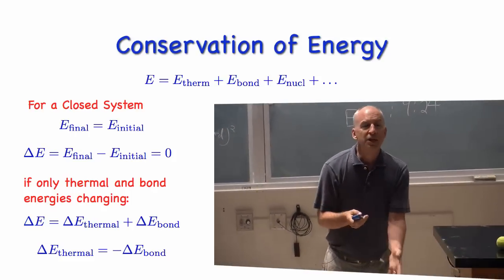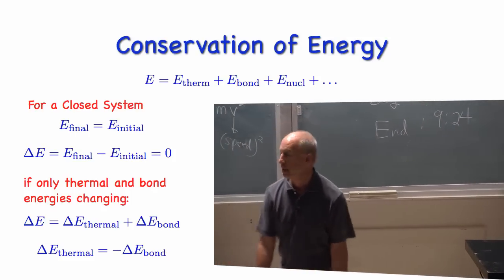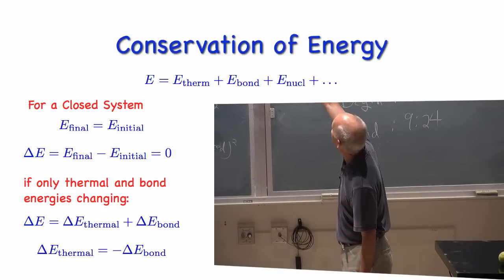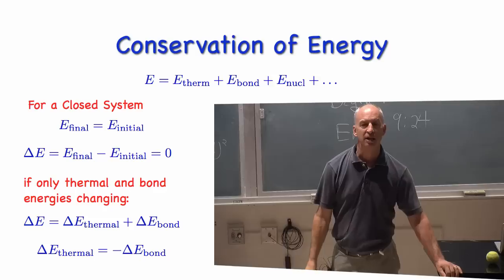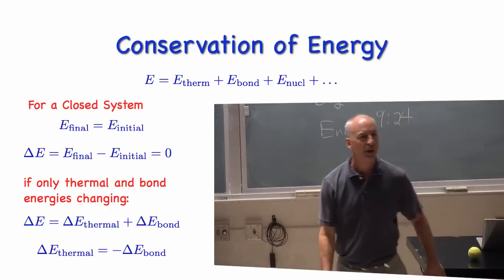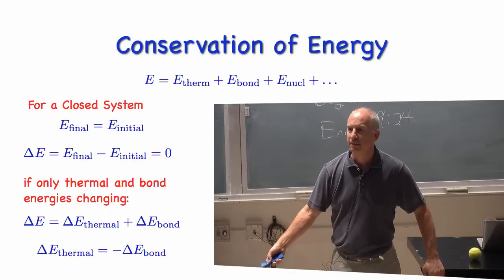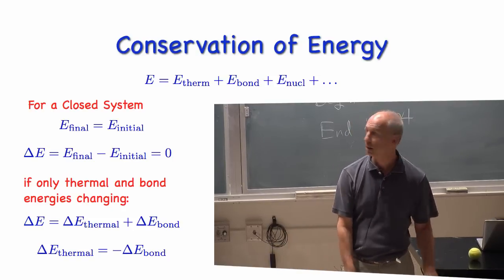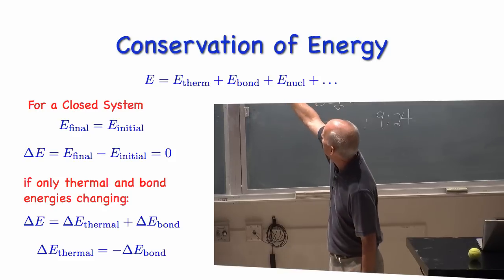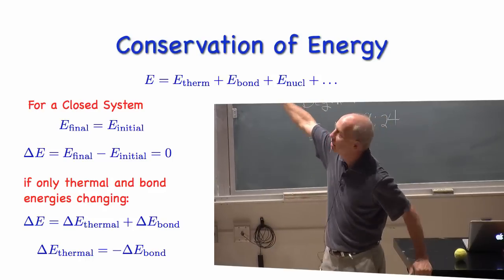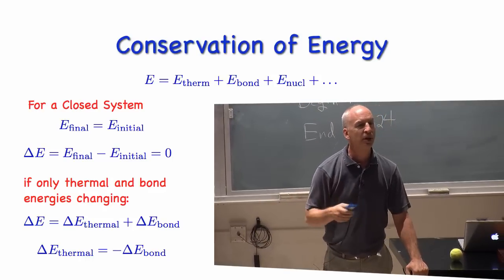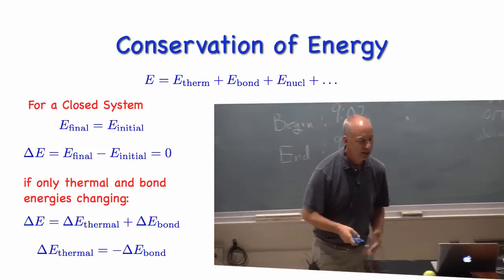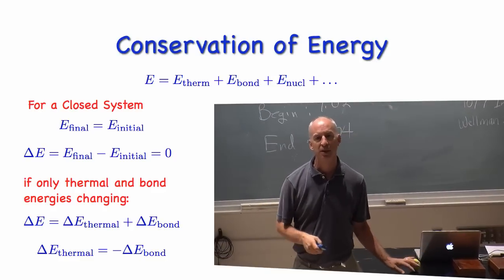So total energy just means add up all the energies in your physical system. If it's a closed system, this total energy doesn't change, which means that the final energy is equal to the initial energy. That's one way of stating energy conservation for a closed system. The final energy, the final total energy, is the same as the initial total energy. Or change in energy is, of course, final minus initial. Since those two are the same, another way of saying it is the total energy did not change. Delta E is zero. Total energy didn't change. It's another way of saying we have a closed system and energy is conserved.